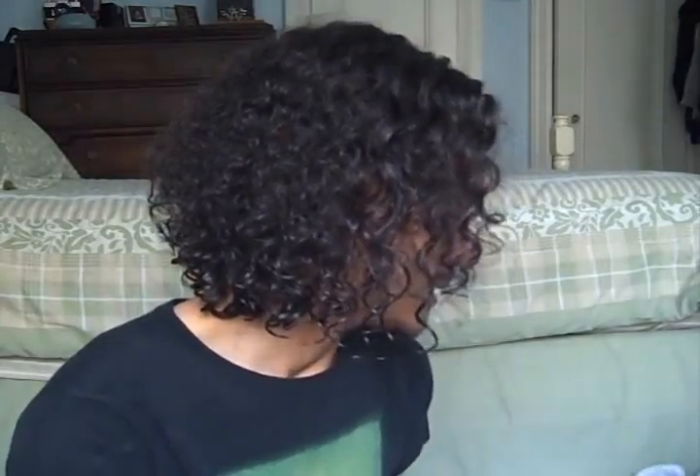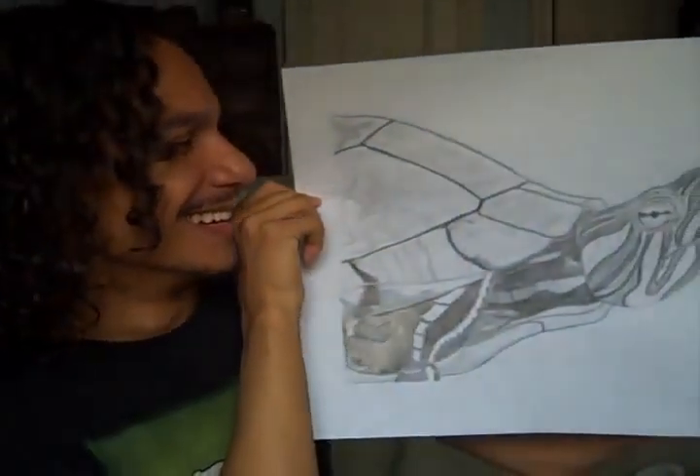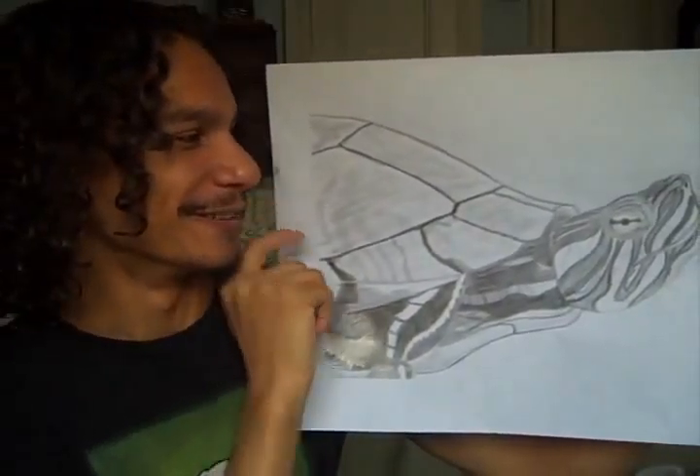I'm going to die if I ever actually succeed at this. This is funny — I'm supposed to draw an animal and we're supposed to draw it from being realistic to being stylized, which is like going from greater detail to less detail. So I'm drawing a turtle. This is the turtle I'm drawing — this one up here — and this is my prep for it, this is what it looks like so far.